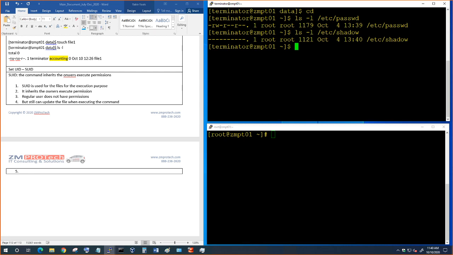Okay, now we need to see where the shadow file is. Let me do find -name shadow.